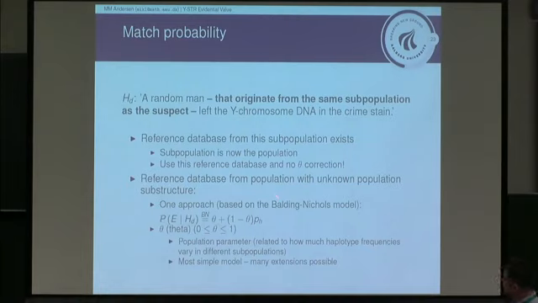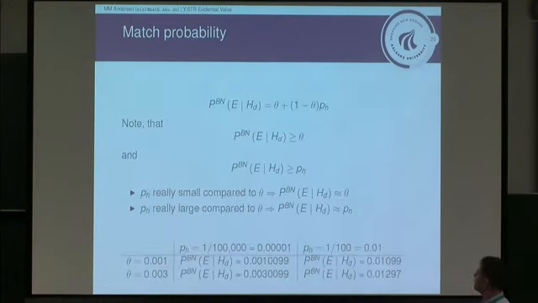And if we use this Baldwin-Nichols model, we can use this match probability. So we have theta plus (1 minus theta) times the population frequency here. Theta is a population parameter, and this is just the most simple model. There are many possible extensions, but just having this model, it is difficult to estimate a right theta. So I don't think extensions are that possible yet.